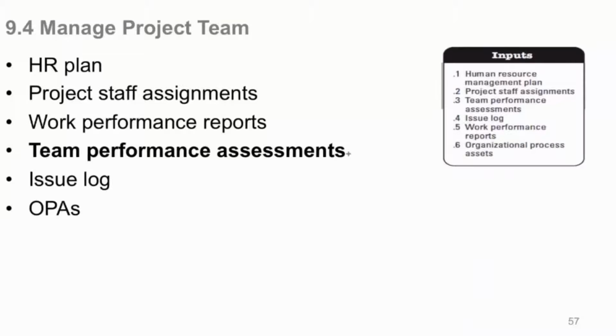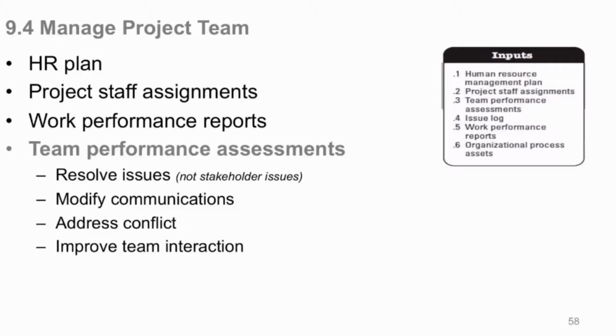So it could be anything, but work performance reports are good to have for managing your team. And here are the actual assessments that you did on your team, and you will do these continuously or periodically over time with your staff. These are used to resolve issues. Now, these are your own issues with the staff. They're not the capital I issues of your stakeholders in this case, but your own internal issues. You need to resolve if they come out in your performance assessments in that manner.